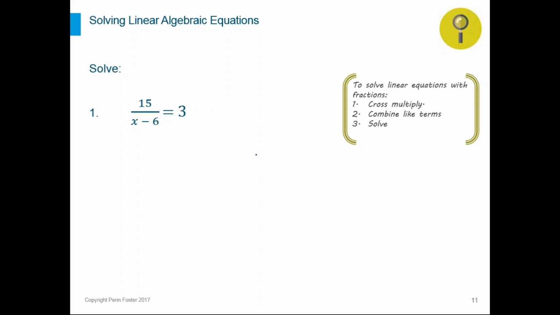So let's see how to solve this equation. Now, the challenge in this equation is that we have a fraction. We have an algebraic fraction here. How can we solve? The easiest way, now the study unit has two ways of doing that, and I like the cross multiplication way. I think it makes sense to me, and I think it's easy to do. So I'm going to focus on that method, but if you don't like the cross multiplication, you can go ahead and read the other method in the unit. Maybe you'll like that better. So I have 15 over x minus 6 equals 3.